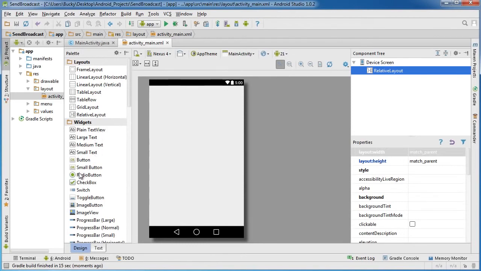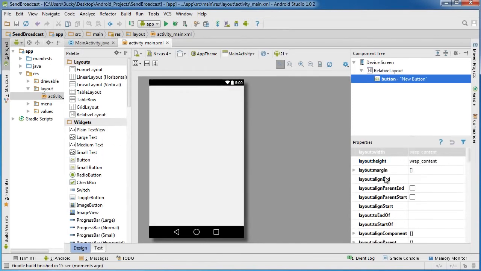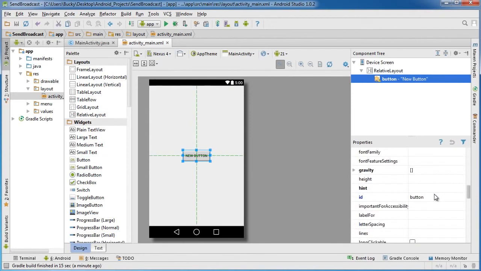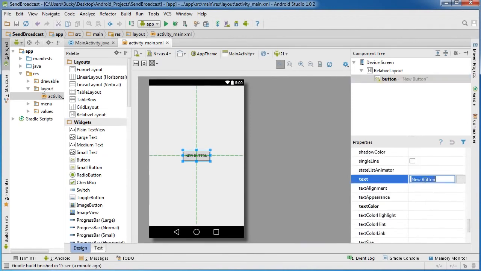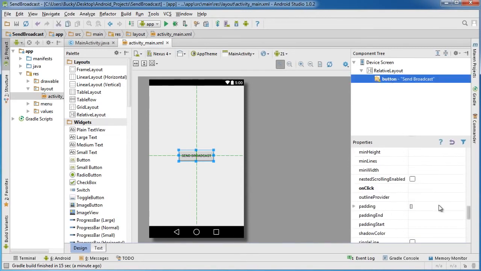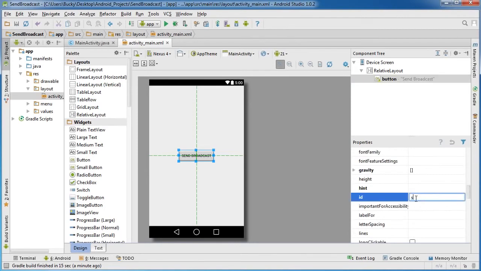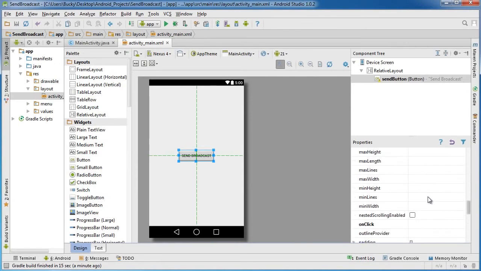So the first thing I want to do is just add a button, and I'll change the text of this button to send broadcast. I also want to change the ID of this to send button, and the last thing I want to do is add a real quick on click function, and this function we'll just call it send out broadcast.